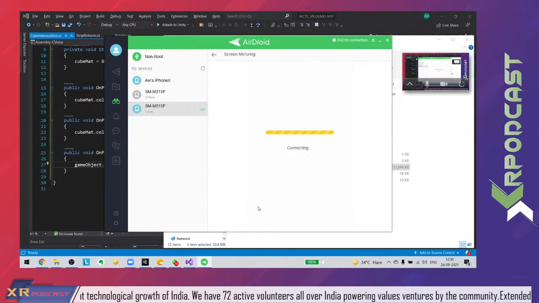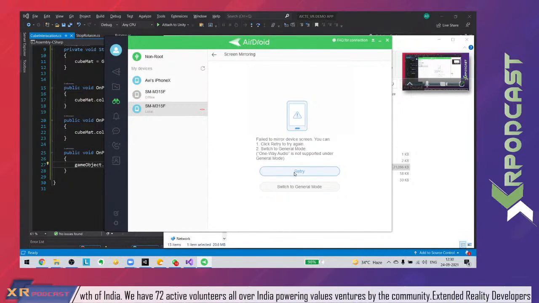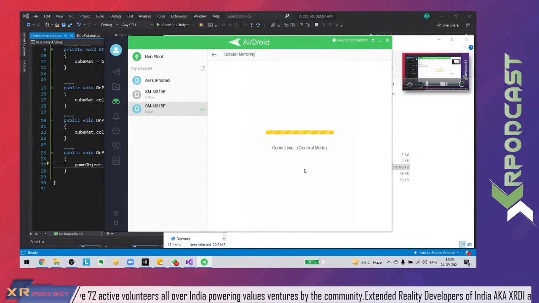Okay, I don't think it's working. Switch to general mode. What is happening in general mode?